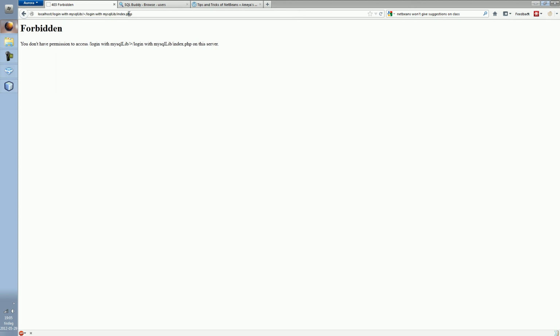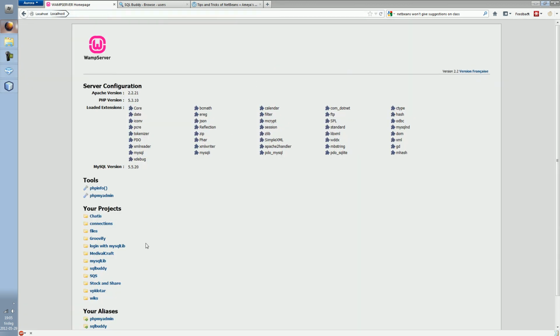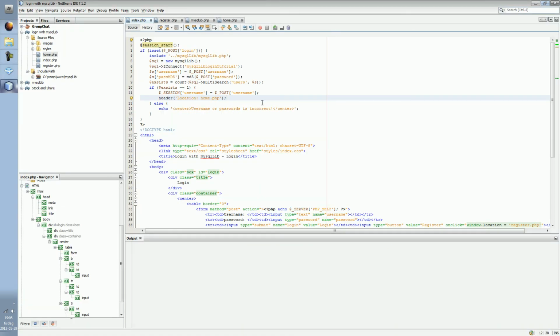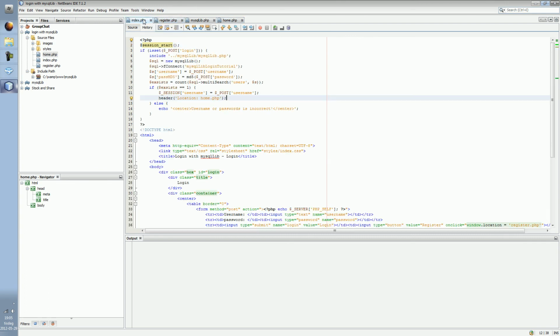Localhost. Login with mysqlLib. So that's the index page. We get redirected to home.php. Now header location.